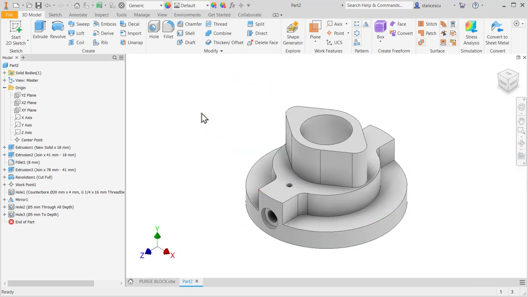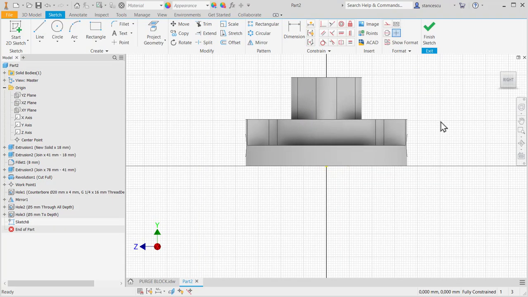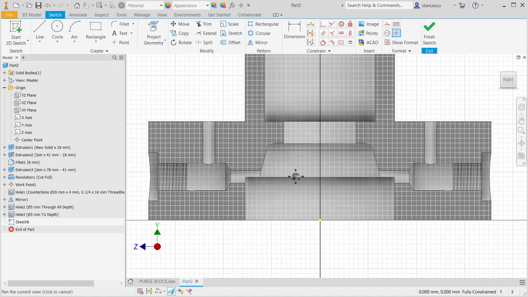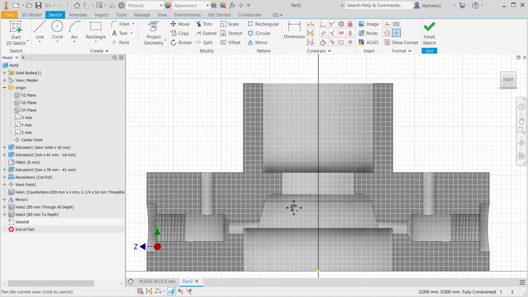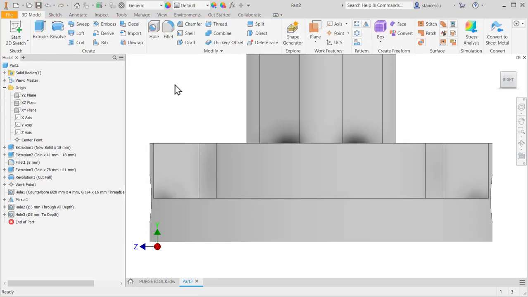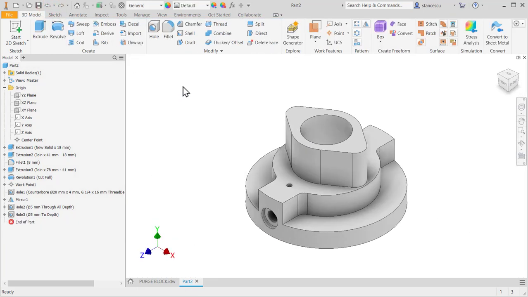If we try to make a sketch in this plane and we apply F7, yes, we see inside that everything is okay, just like the drawing. Control Z, F6, nothing was added.